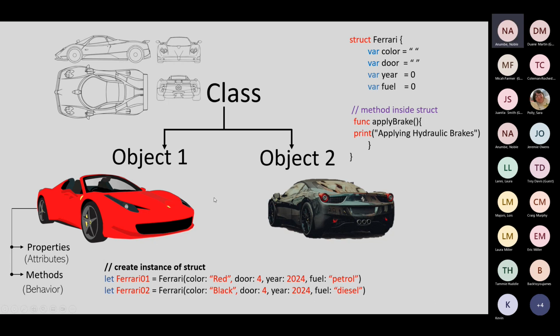To create these two objects, all I need to do is write Ferrari1, boom, Ferrari, because I'm making a call to this, right? Color red, door four, blah, blah, blah. Then Ferrari2, I do the same thing. And then when I print it out, I notice that each of them has their properties and their methods. The only difference is a few variations, right? Petrol, diesel, red, black, and all of that. But I've used this one blueprint to create them, and I can create 1,000 different Ferraris using this one blueprint.